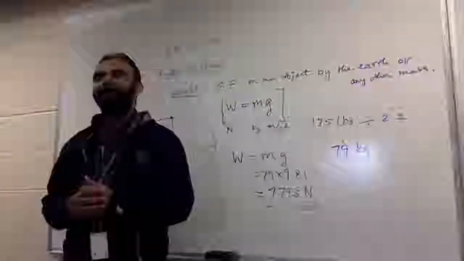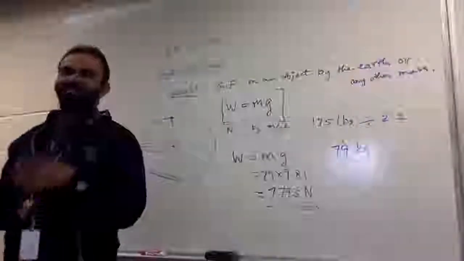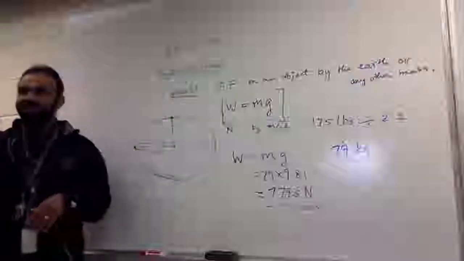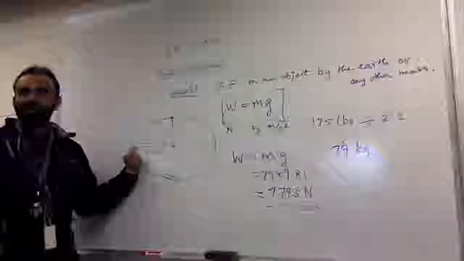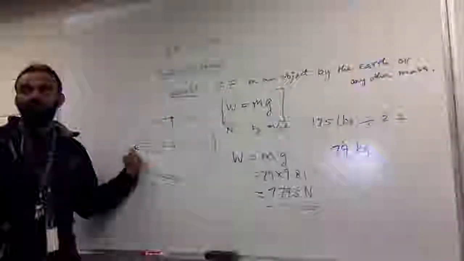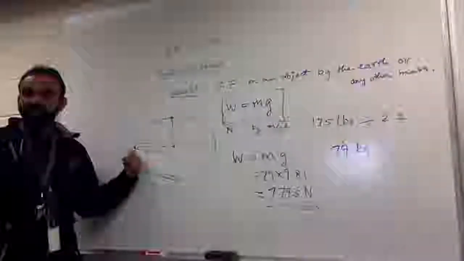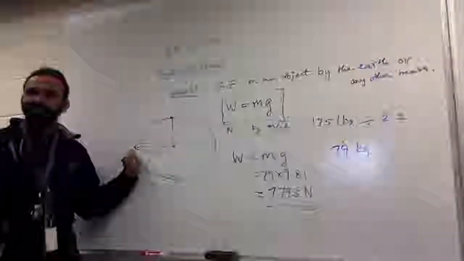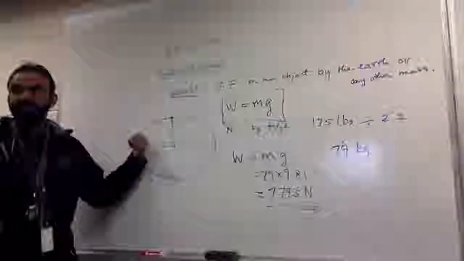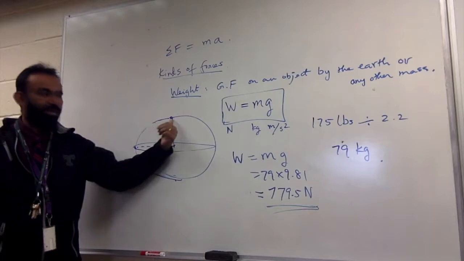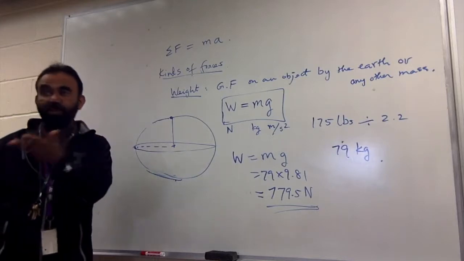So for your weight, would the most accurate reading on Earth be at a 45-degree angle? I mean, there's nothing accurate. It depends on where you are. If you're on the equator, we used to use 9.78 for calculations, not 9.81, because where I was, it was close to the equator. So it was only 9.78, maximum 9.8. But we are somewhere here, and so definitely we are closer. As you go like that, you get closer and closer to the pole. So that's why gravity changes according to where you are.